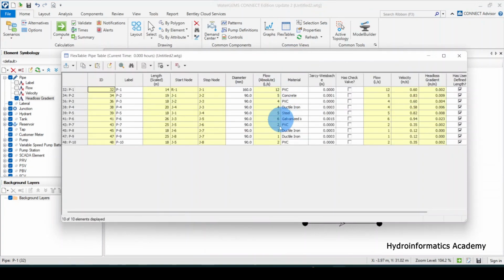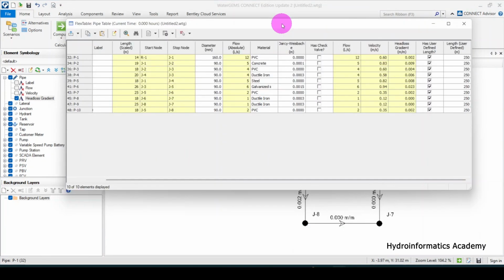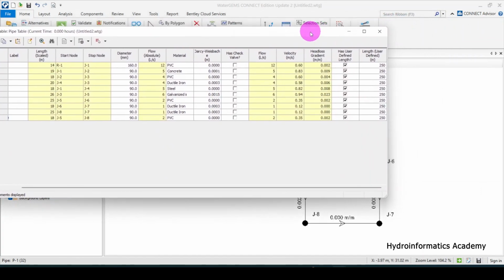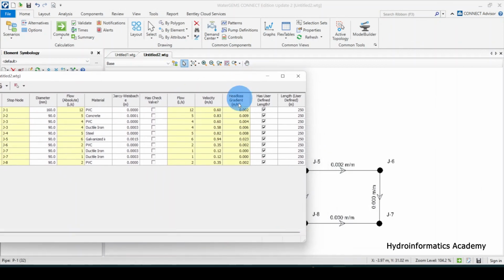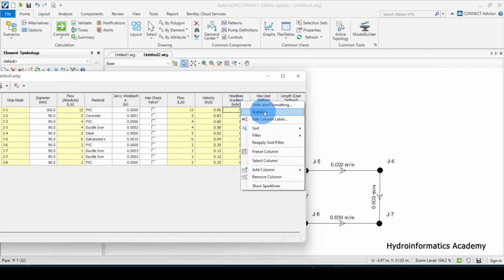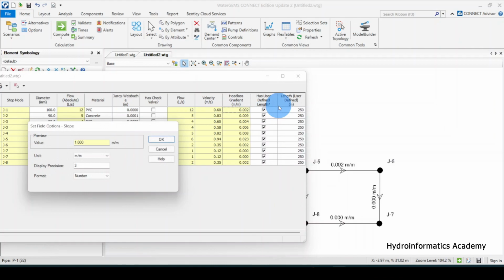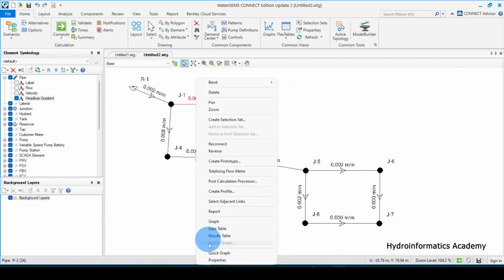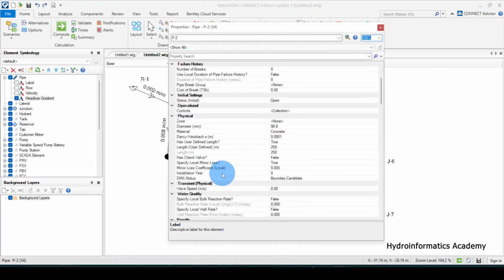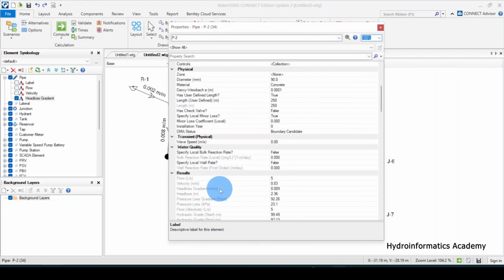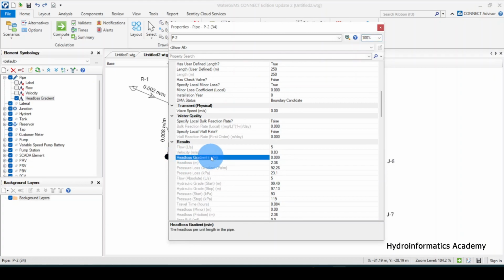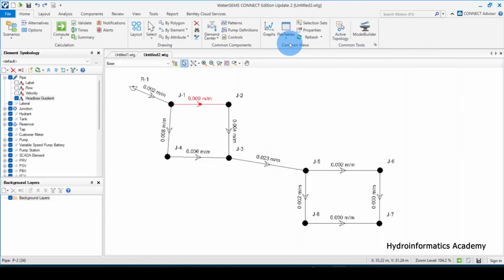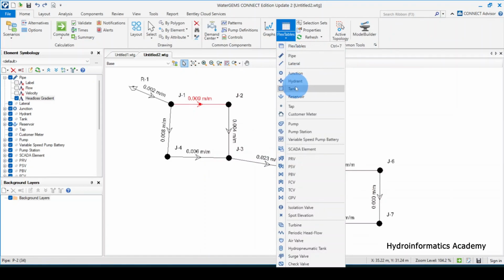Then let me select pipe. You can see now, actually it is not here, Headloss, okay, so this is the Headloss Gradient. What I can do is right click and select units and formatting. So this is the first option, and the other option, as I said, is to click any of the links and select properties. Then from here, you can change your values to the value that you want. But for now, I want to use the Flextable. Of course, feel free to use the other option.